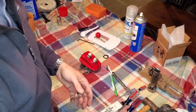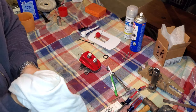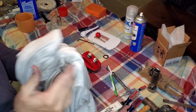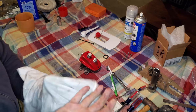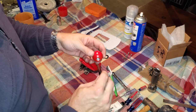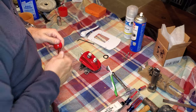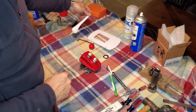Okay, a couple notes on the finishing of the throttle lever and ball. I believe back in the day when these were made and put onto the boats, these components were powder coated. I have not gone to that length. So what I used was some good old fashioned spray and clear coat. The ball, find a bolt that fits the threads of the ball, and you have an easy to work with paint tool. And then everything else was just handled accordingly and painted and clear coated to make it look nice.